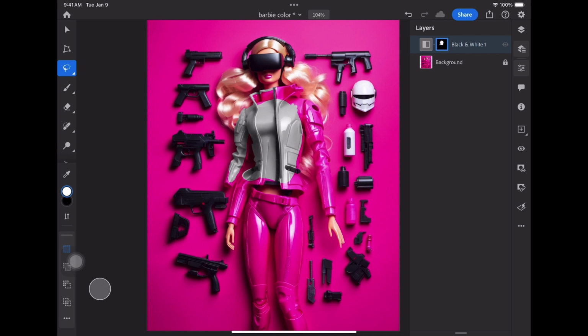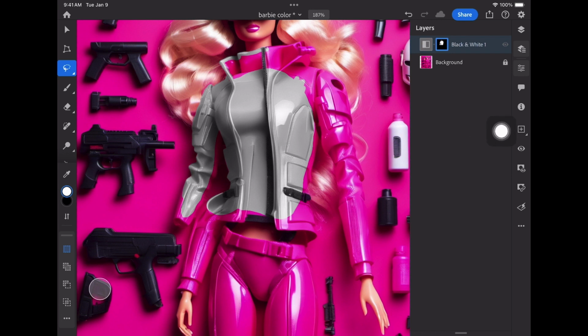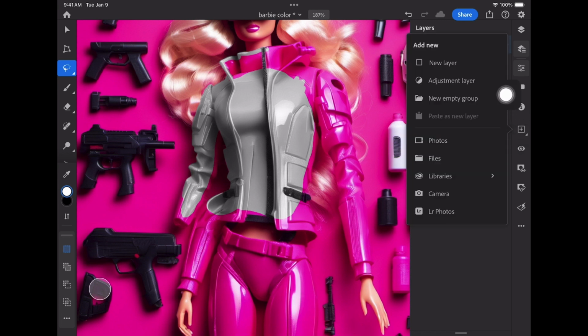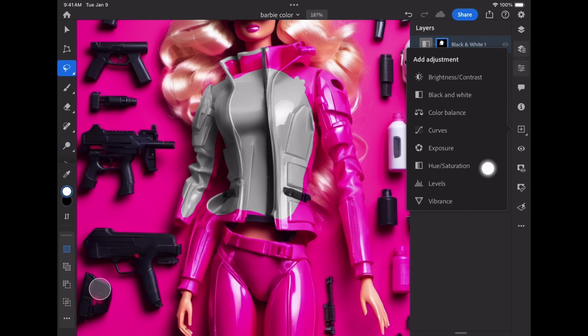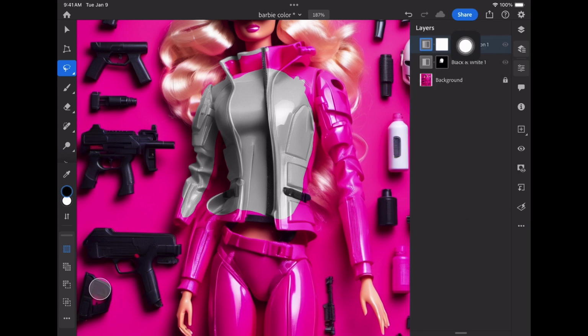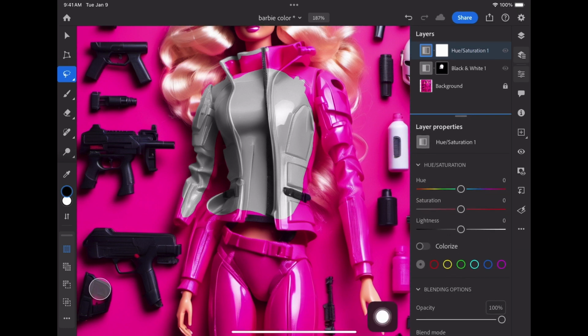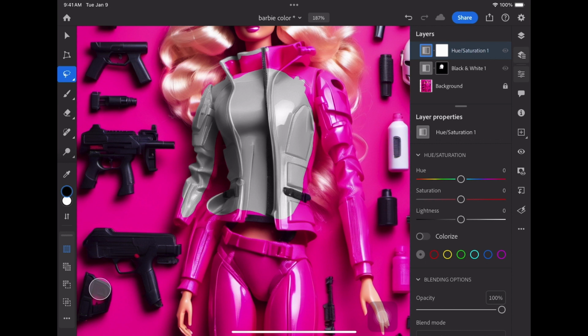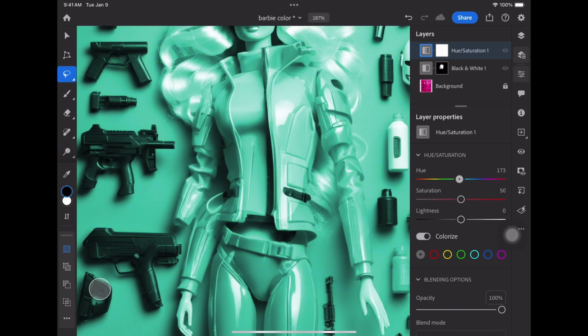And alternatively, if you have a colored background, you could change the color this way too. Click on the plus sign inside the square, click on adjustable layer, click on hue and saturation. And so now we have a hue and saturation adjustable layer. Now that's not going to do anything until we come down here and then click on that little handle and pull it up. So click on that handle and pull it up, and we can see the layer property of that hue and saturation layer. Click on the colorize button to colorize, then bring the saturation back up, and then you can change whatever color you want with the hue selection here.